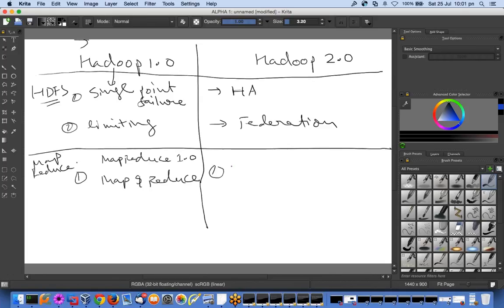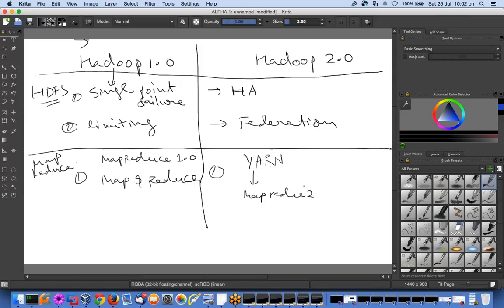Here, there is a new framework introduced called Yarn, yet another resource negotiator. With this, I can run MapReduce version 2.